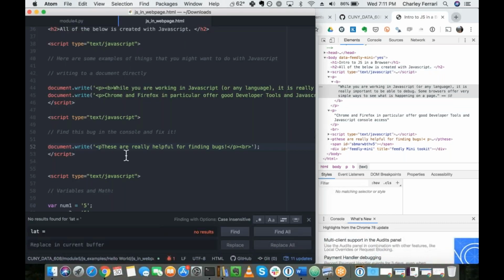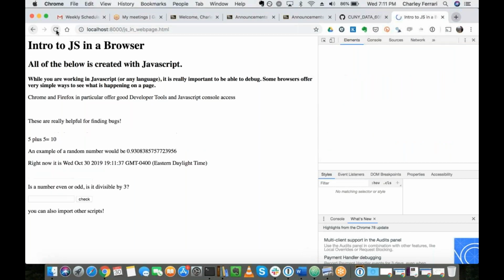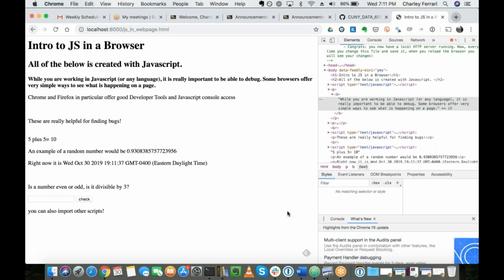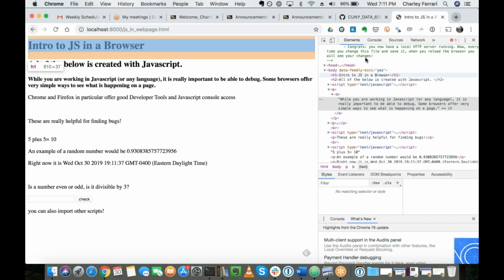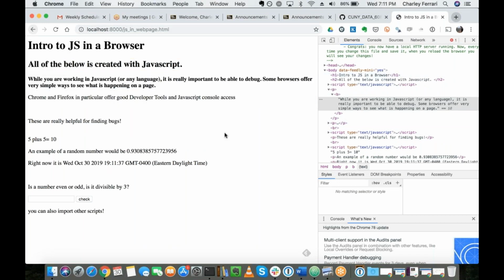So if I just simply correct that and refresh this, always get in the habit, by the way, when you're debugging like this, of holding down Shift when you refresh, just to make sure that you're not caching everything, because if you don't do that, then it's going to use the old version of the JavaScript file. And here we could see that we fixed this. So we have our text showing up here as it wasn't before.